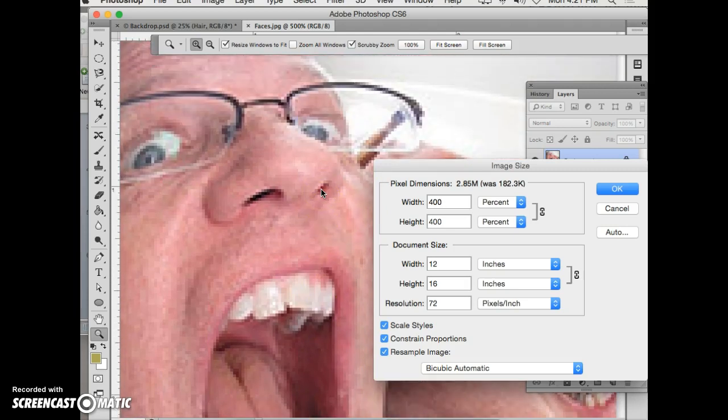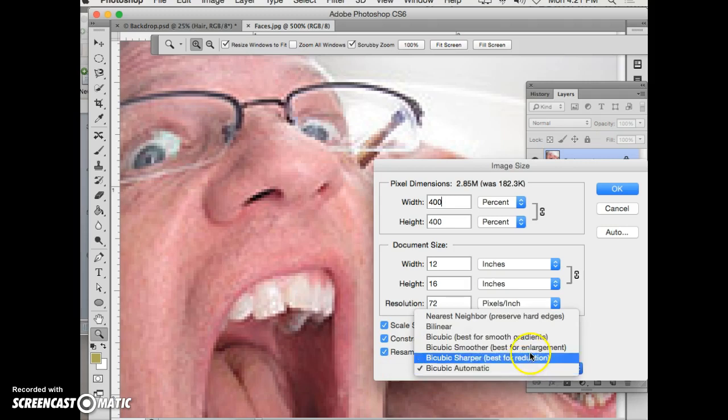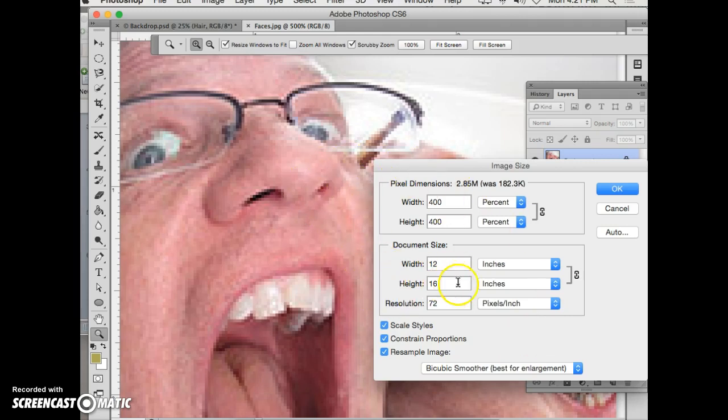And then you can see the glasses right now here. And I want to make sure that resample is selected. And I want to choose preserve details. Okay. So, unfortunately, Photoshop 6 does not have preserve details, and this is where we would be doing it. We can preserve hard edges and things like that, but this particular activity works best in Photoshop CC.